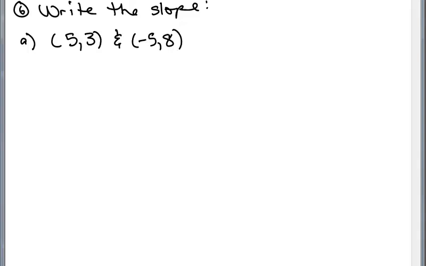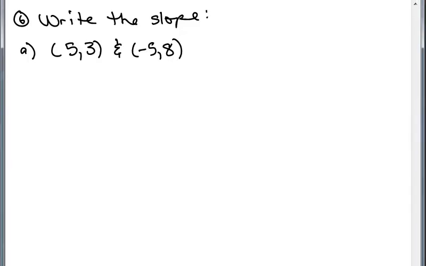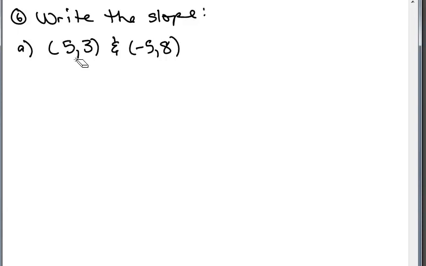All right, going on to number 6. There we go. So we need to write the slope between these 2 points. Remember the formula: a fraction bar, minus over minus. Take one ordered pair, put the y over the x before the minus sign, then the other ordered pair after the minus sign, you put y over x. Okay, that'll give us the difference of the y's over the difference of the x's.